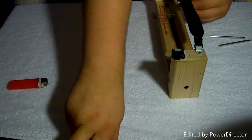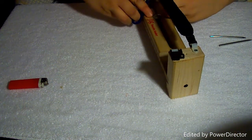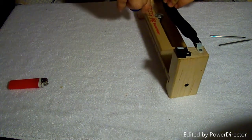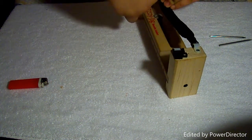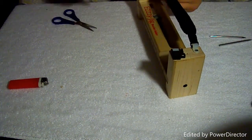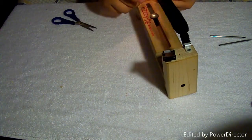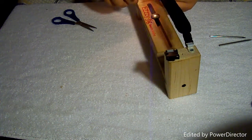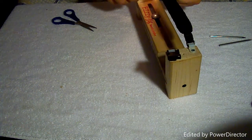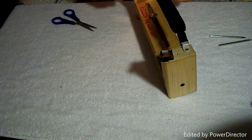I need my trusty scissors if I can grab them. You want to snip them off. You might want to use your lighter for this, guys. You burn it right here, on the end. Try to keep it away from everything if you can, because you don't want to burn the buckle or anything. And you want to melt the tip down.